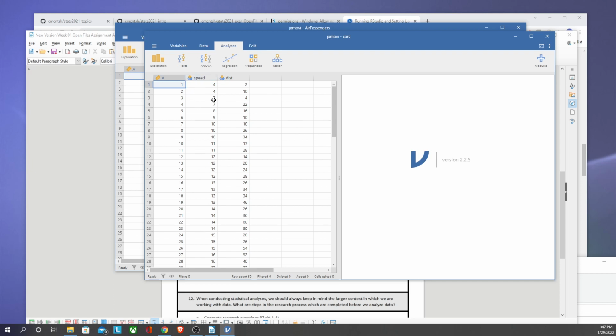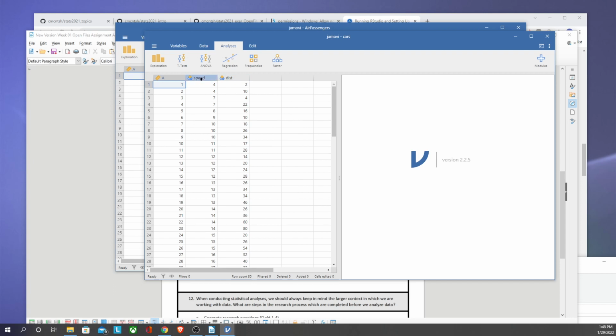If you remember from class, we have four levels of measurement: nominal, ordinal, interval, or ratio. Nominal is groups without order, ordinal is groups with order, interval is equidistant measurement points, and ratio is equidistant measurement points with a meaningful 0 point. Looking at speed, and this is probably distance, we know that when we see the number 0, that means 0.